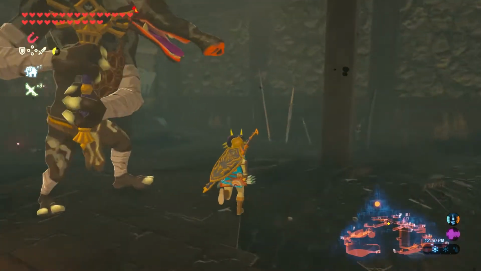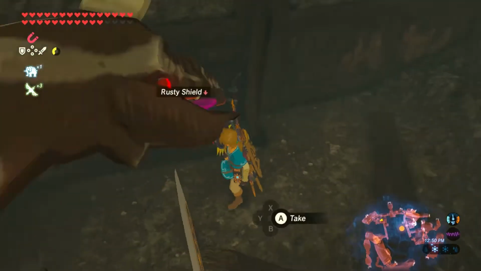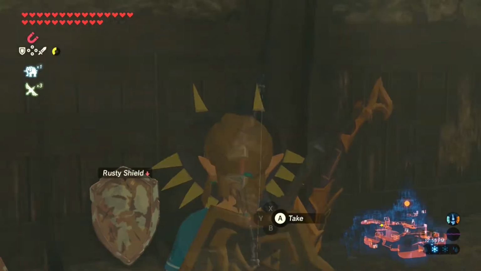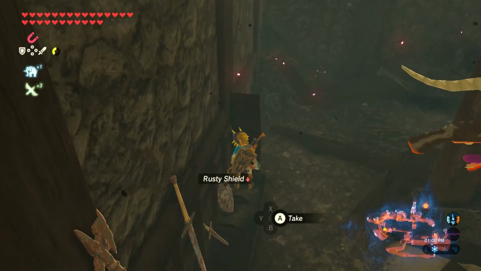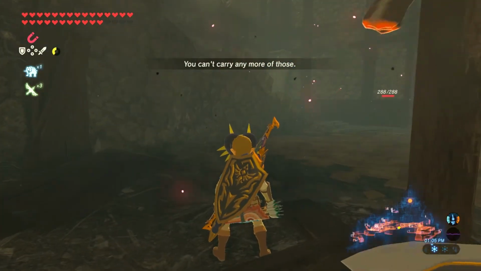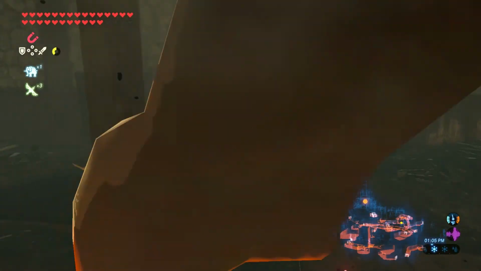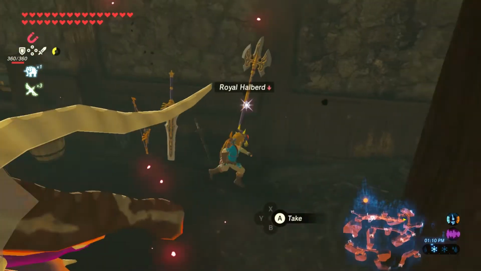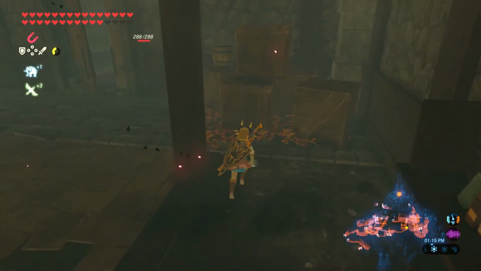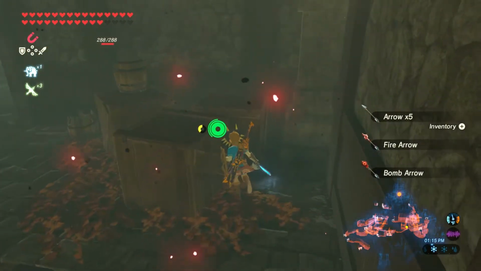And this is a set of barracks. If you're trying to find another ancient or another kind of royal guard's bow, that's where you would get it, other than Zelda's room. But there's also a ton of gear down here. Pretty crazy. Let's see what else we got. Lots of arrows.